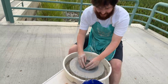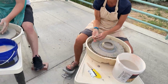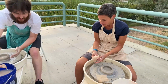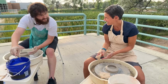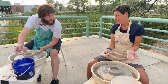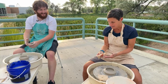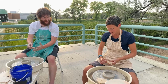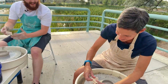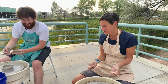Wet hands, wet clay. I digress slightly, but I put these little sponges in your kit, and I like to use them at this point in throwing. They keep my fingers moist and I don't have to keep going back to the water. It's artist preference. You can try with and without and decide what you like. But I do a weird thing where I have it wrapped around my middle finger of my left hand and my index finger of my right hand. Obviously that's my own weirdness.